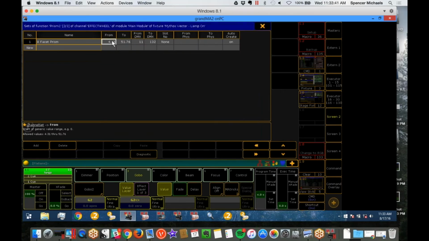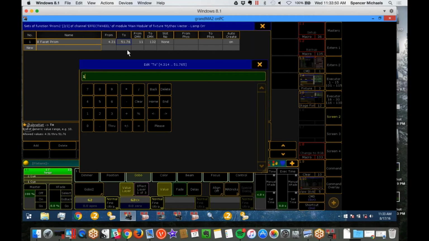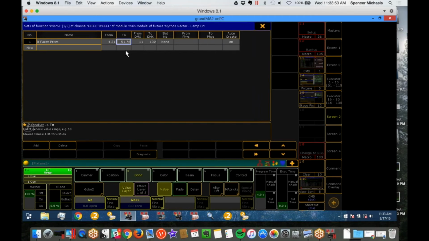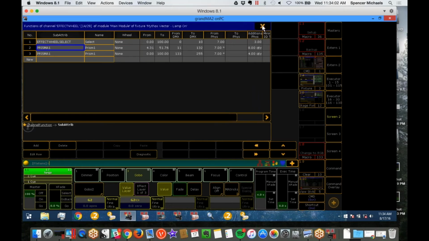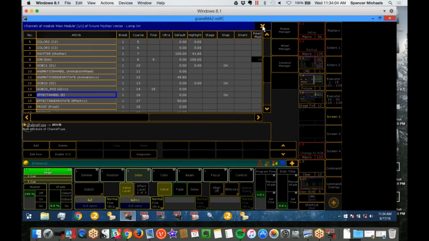Then I added this, and I go into the from and say 0%, and it goes to the lowest natural range that it can go to, which is 4.31%. Then I go into the to column and type in 100, and it goes to the maximum percentage that it can go to, which fills in the proper DMX values. Just a little quick shortcut. There you go, there's prism.